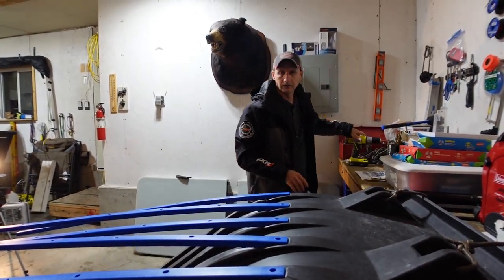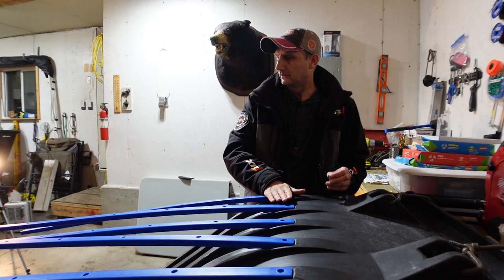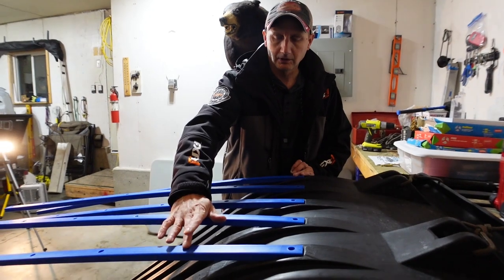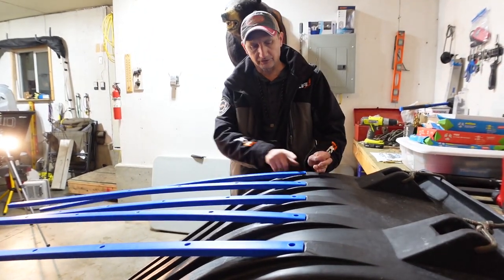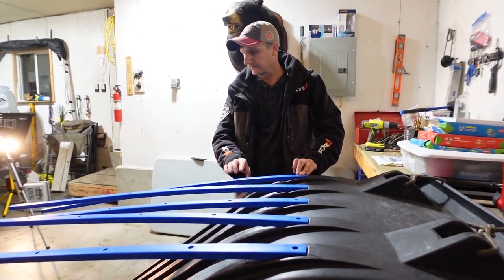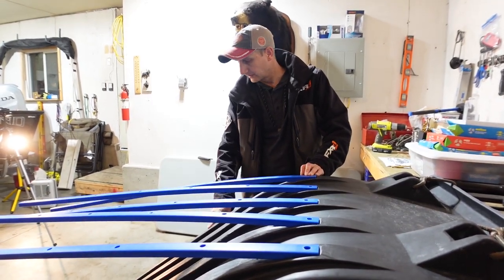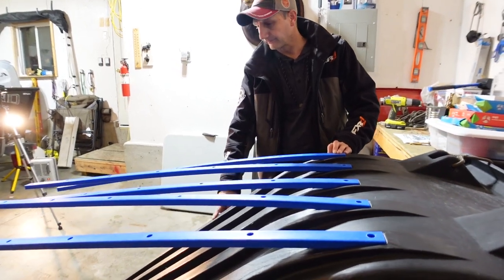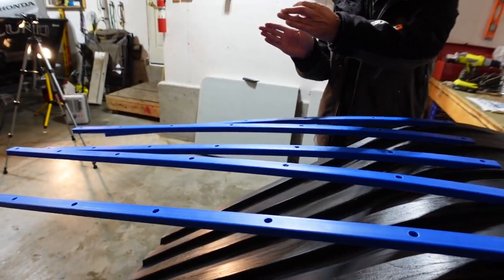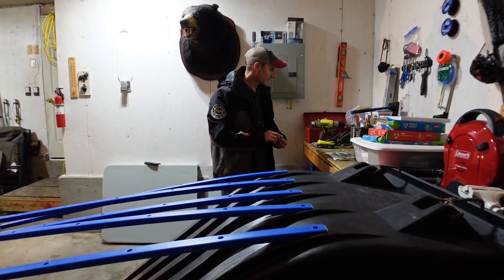Now we'll flip it over, or flip it up anyway, and we'll put the bolts on, and then all of these will be secured in place, and then we will do the next row. We'll show you that. You just force them down. Once you have this bolted in, don't try and force it down until you put the bolt on this side. And then the key is getting this one in and then lining this up straight. You want your runners to be true center in your runners here, because you don't want it off. It'll track off on you if you have these going all over. So let's get these nuts on here and go on to the next step.